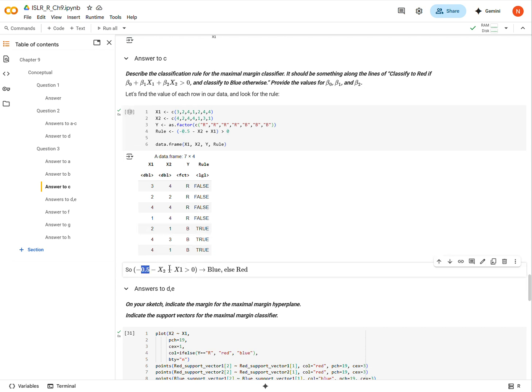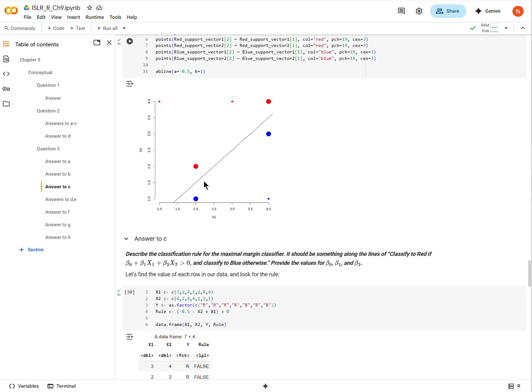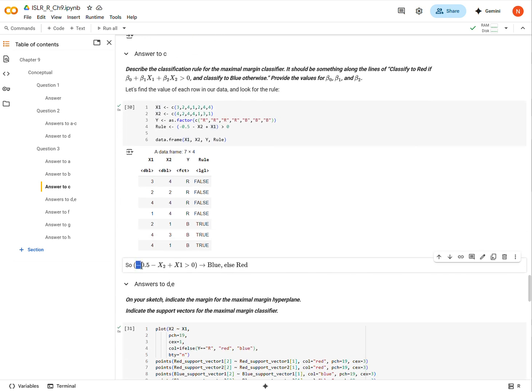And so we could instantiate this rule with this arrow as the logical operator if-then. If this is fulfilled, our point is greater than 0, then it's blue, else it's red. I shouldn't say above 0, because above makes you think that it should be up here. What we really want is for this expression to be greater than 0. If that's the case, then it's blue, otherwise it's red.